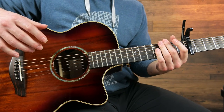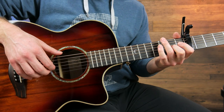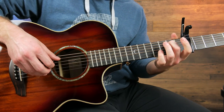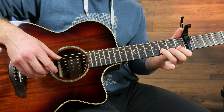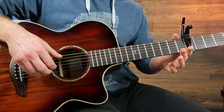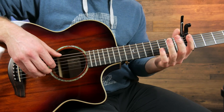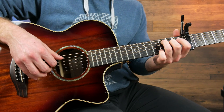Just like the chorus, the second half of the verse is very similar. We're going to do another lead-in: open third string, hammer-on on the second fret, and then play the exact same first bar. This time we're going to do a slight change in the second bar — it's almost the same, just this time doing first, hammer-on to third, first, open, open.